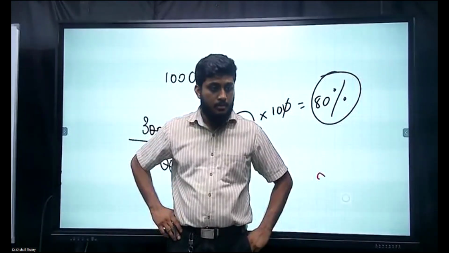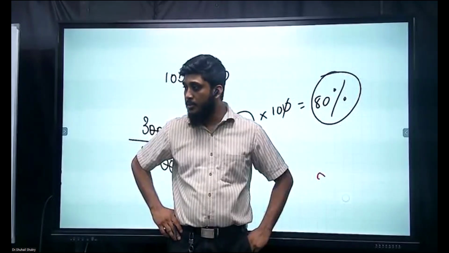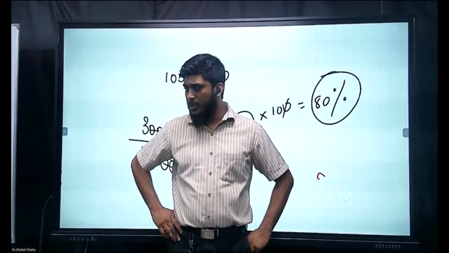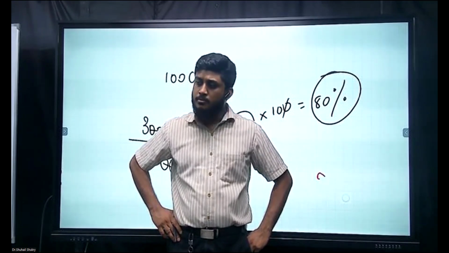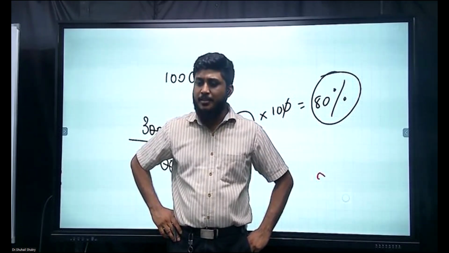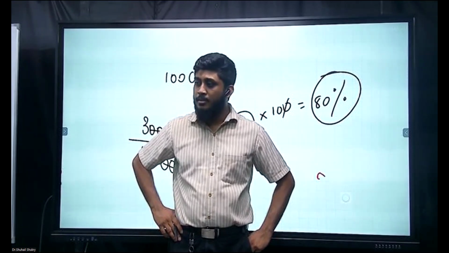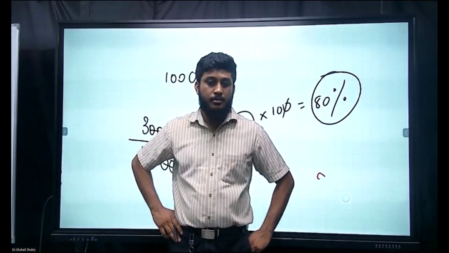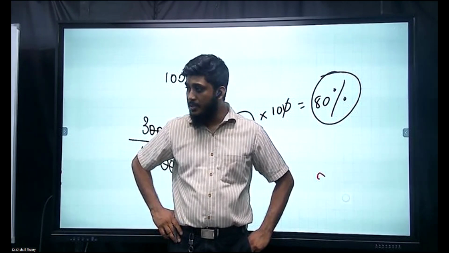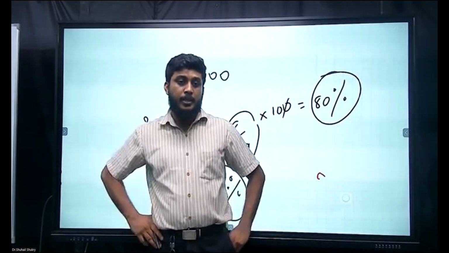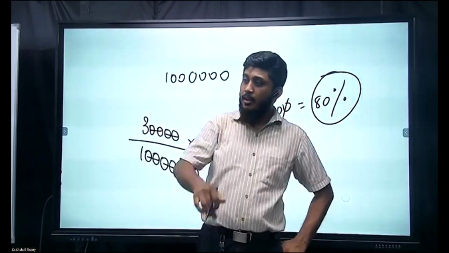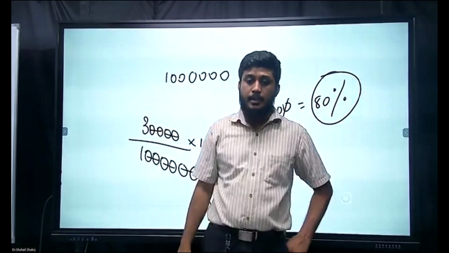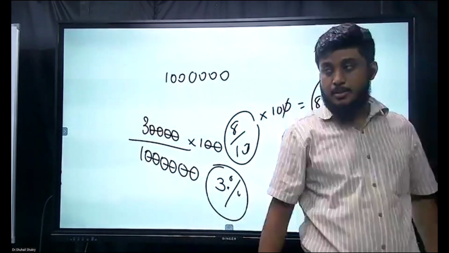Circle means how many parts? Will you tell the correct answer? How many parts in a circle? 4 parts? How many parts in a circle? Percent means 100 parts. Circle means what's the angle of a circle? 360. So how many parts in a circle? 360 parts. You can break a circle into 360 parts, 1 degree, 1 degree. You can break a circle into 360 parts.